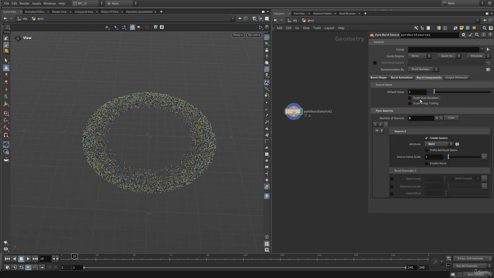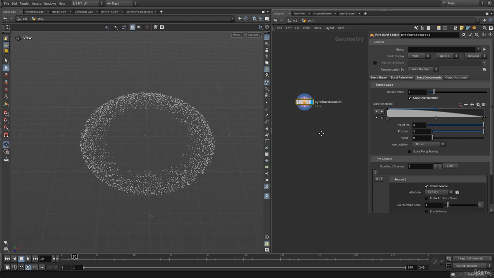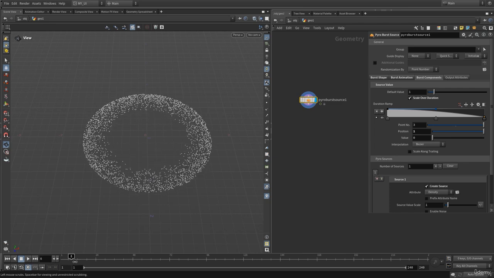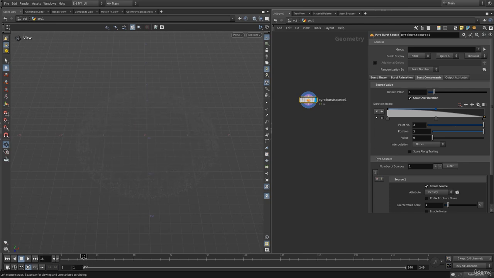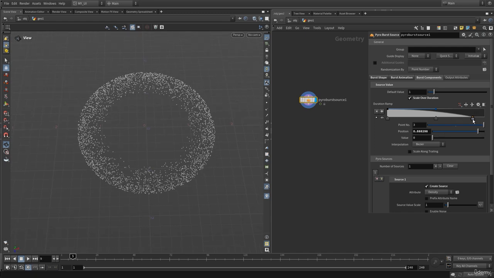To explain what that will do, I'm going to just remove all of these fields. I'm just going to create an intensity attribute, and let's enable the scale over duration. What that will do, it will use this ramp to fade out your attribute. And if I were to play this, here as you can see, our color is changing. This color represents the fading. I'm going to just bring this ramp a bit closer to fade these attributes a bit faster.